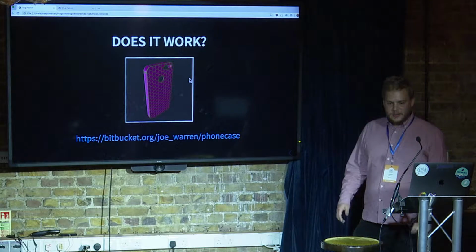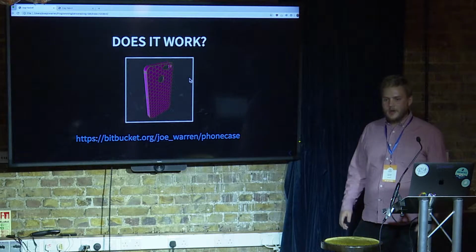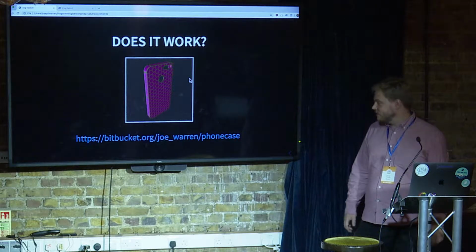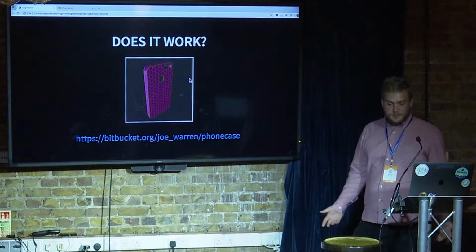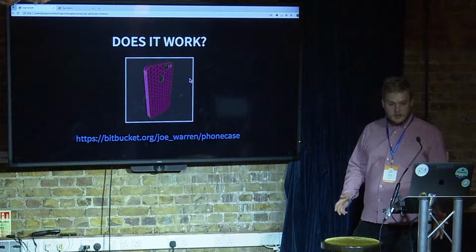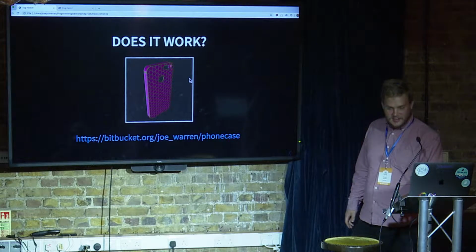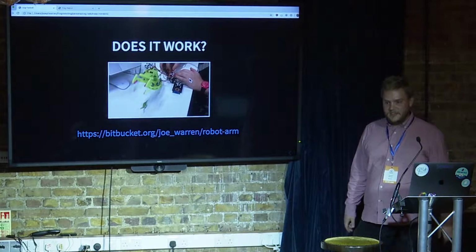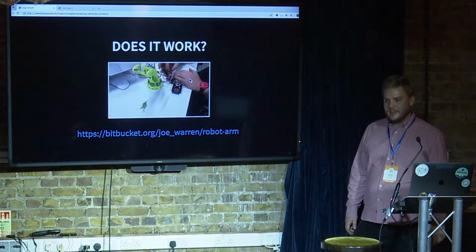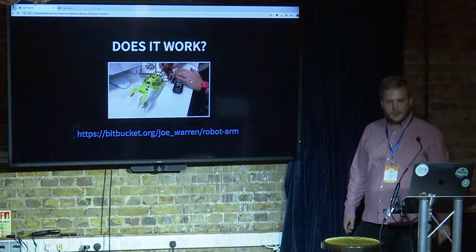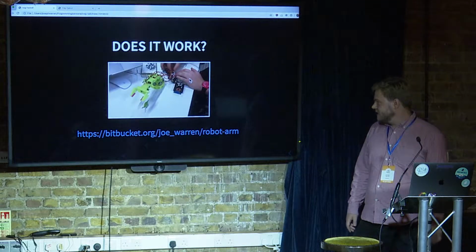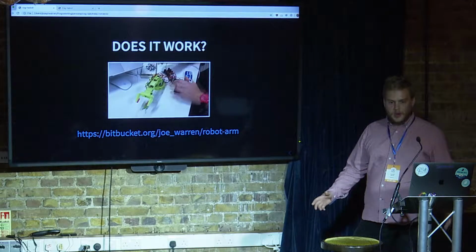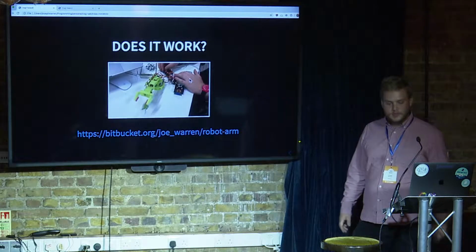Other things you can do, and this is just demoing that you can do more practical things. The code for this is not spectacular, but my phone case is Haskell as a 3D printed object. Also, this robot arm, which I'll probably just leave out during the hallway track. There's no actual software on the robot arm, but the robot arm itself is printed Haskell code.